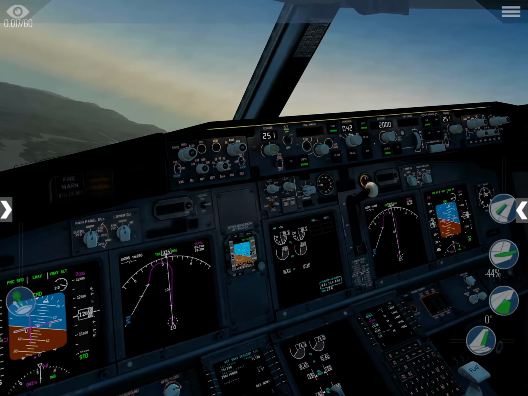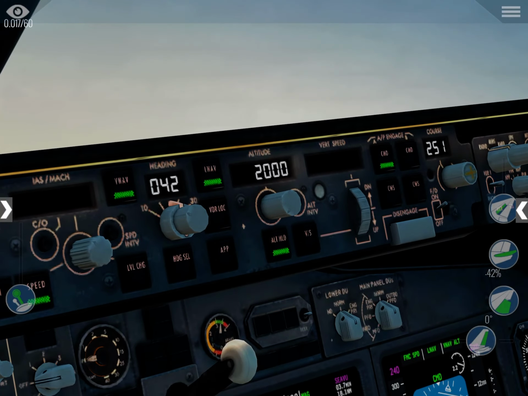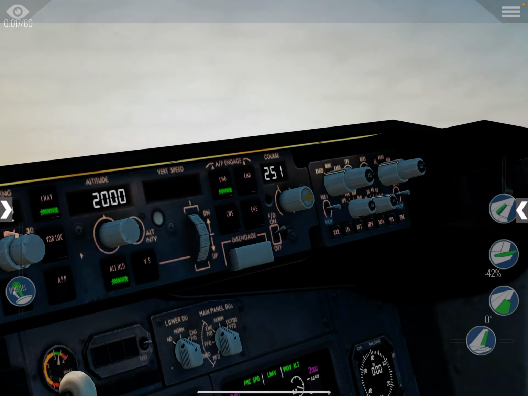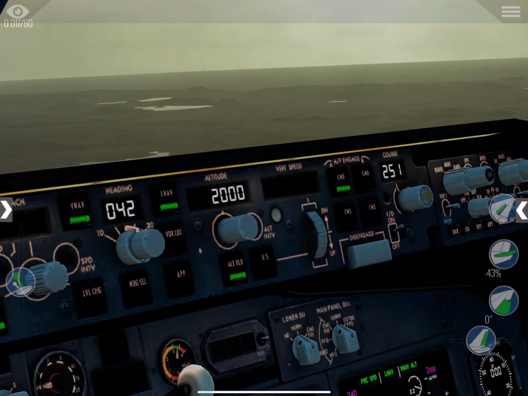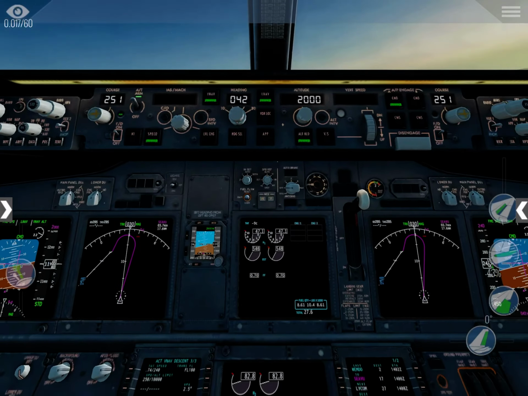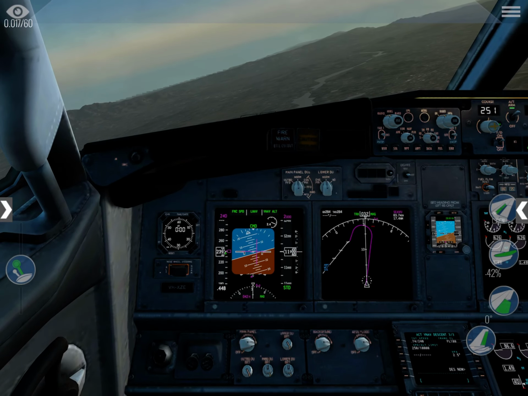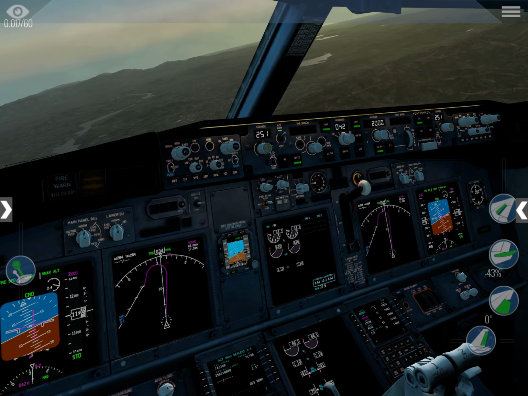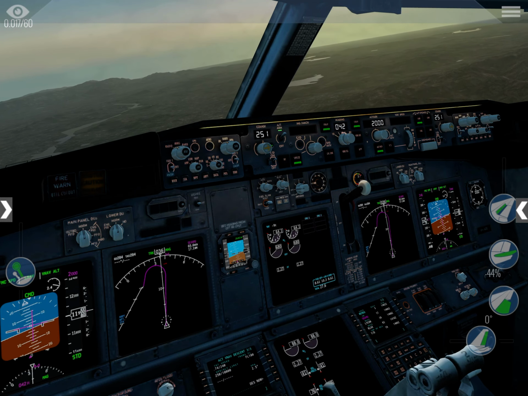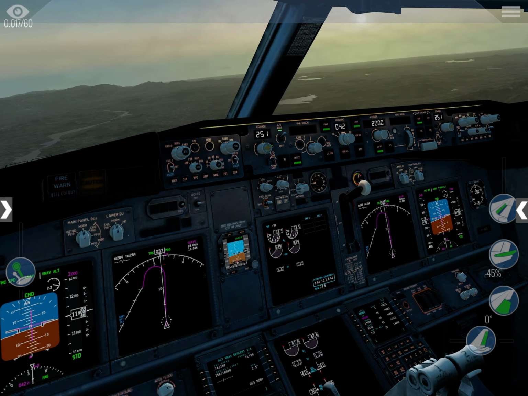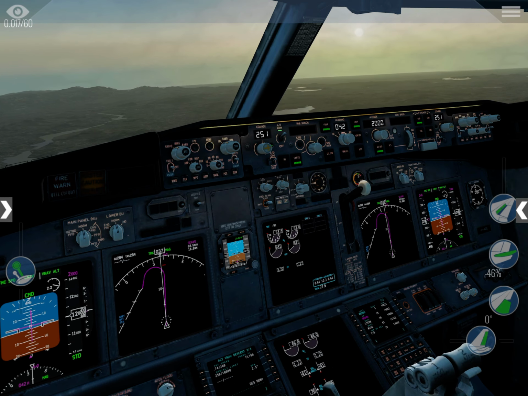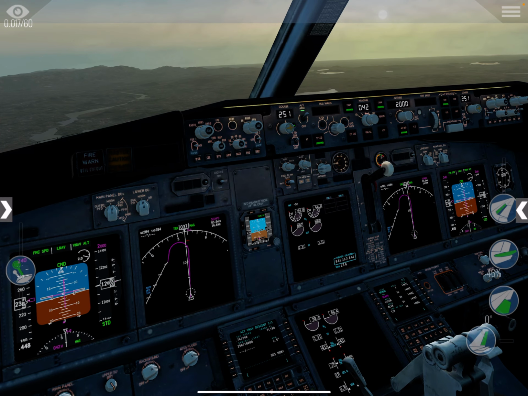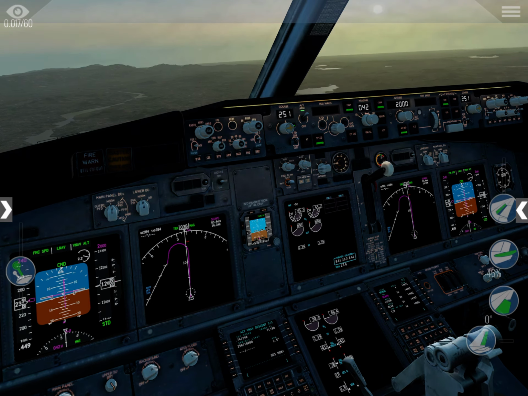And at this point, I should start seeing my vertical speed jog, but my vertical speed is not showing anything. So hopefully it will descend soon, but we'll see. But it's not doing it so far, so I don't know what's going on.